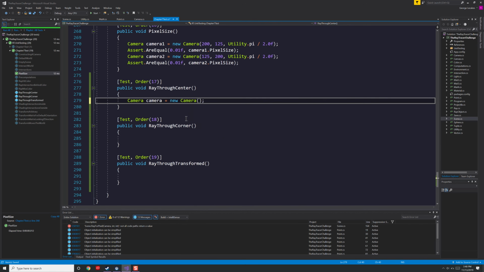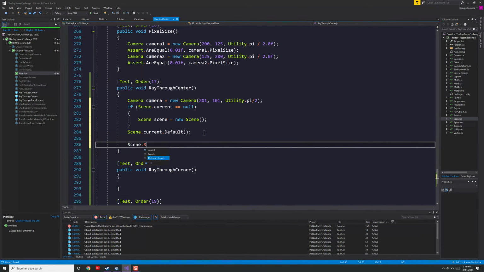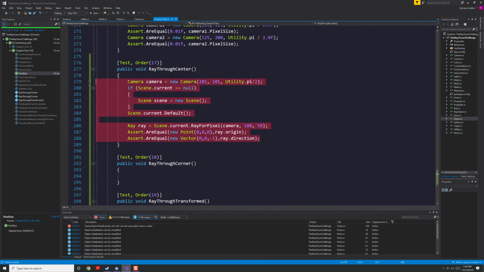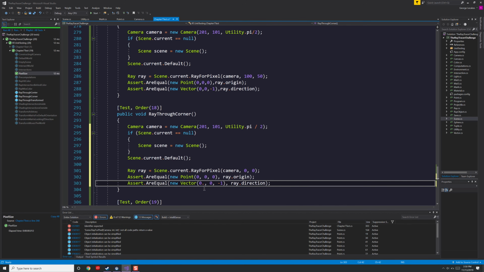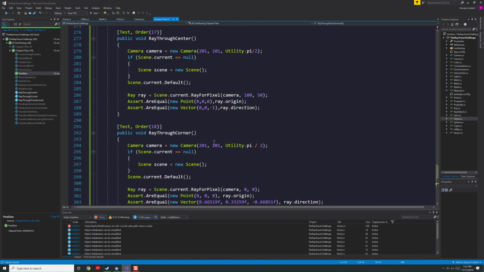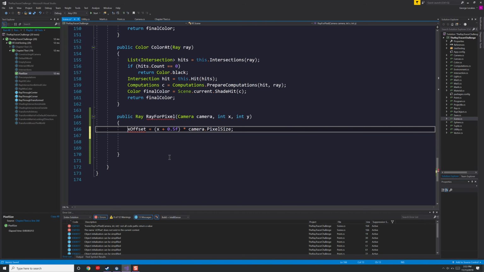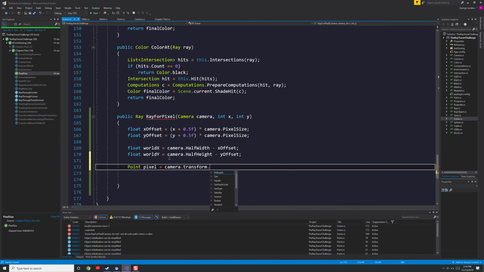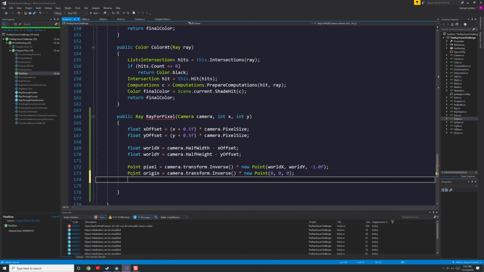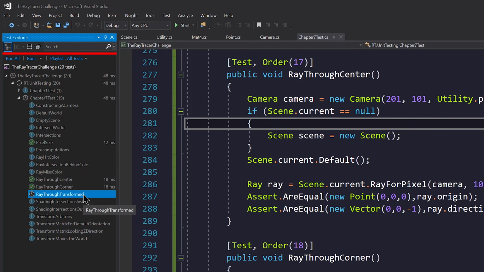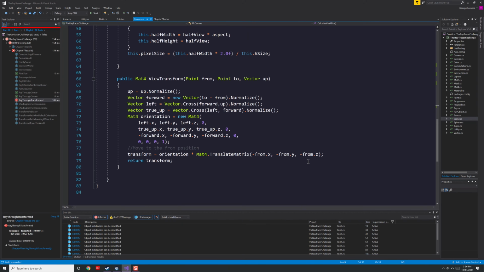We'll iterate over the entire image, calling this method each time to get a ray, and then using that in the intersection test before finally calculating the shading information. I failed this test because I messed up copying the values from the book. Simple as that.